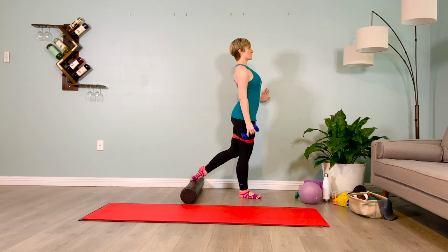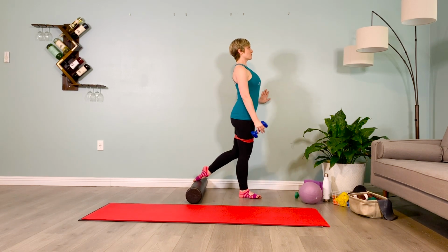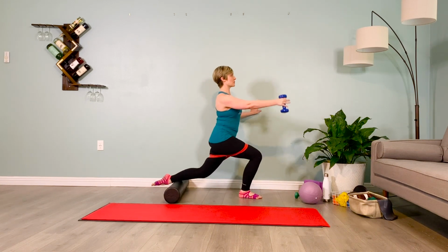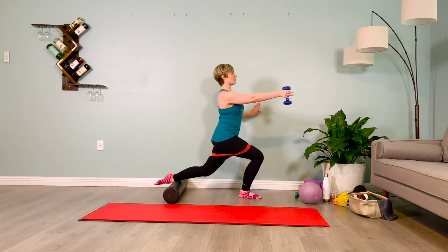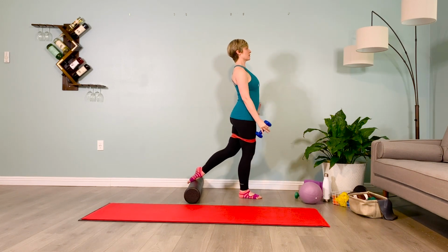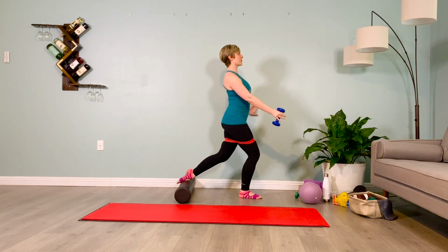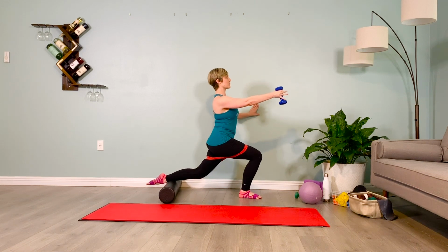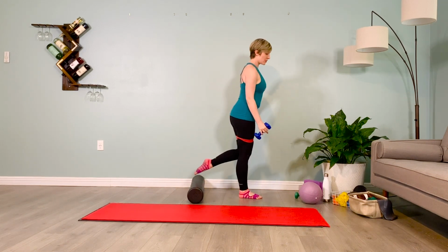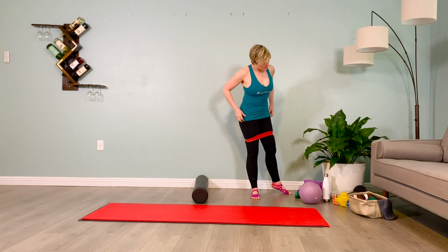Take it back, 2, 3, 4, and up. 2, 3, 4. Back, 2, 3, 4, and up. 2, 3, 4. Nice. Take it back. 2, 3, 4, and lift. 2, 3, 4. 2 more down. 2, 3, 4, and up. 2, 3, 4. One more down. 2, 3, 4, and up. 2, 3, 4. From here, let's slowly.